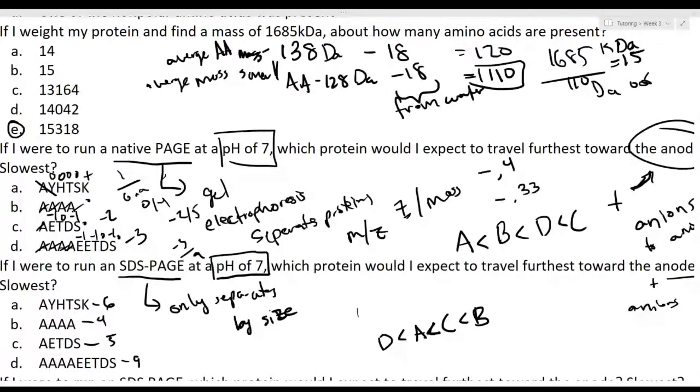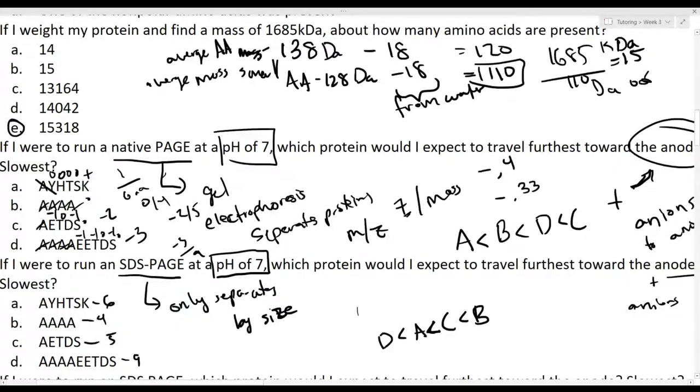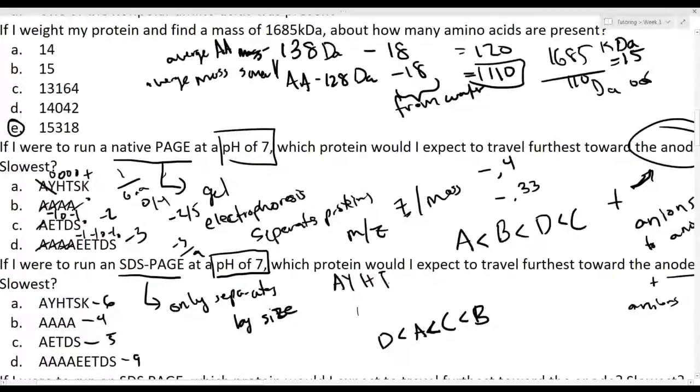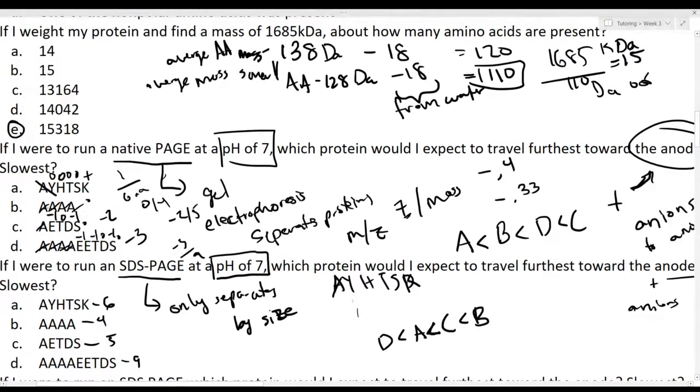So now, jumping into getting the charge on number 4 one more time. I'm going to write them down here where number 5 is, just for space, since I don't have much in number 4. There it is. So A, Y, H, T, S, K. Alanine does not contribute to pH, so it doesn't have a charge. There is something wrong with what I did for 4. Can anyone point it out to me? Something that I forgot.